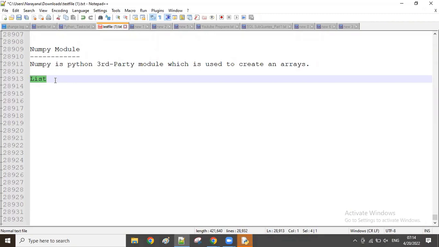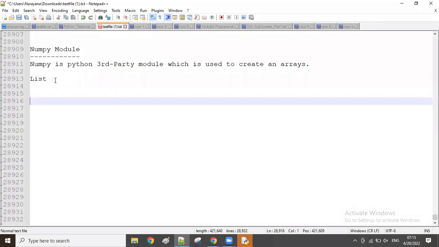The same operations are allowed in the array also. The array also allows modifications, but it's very fast. How much faster? Almost 50 times faster than the list.